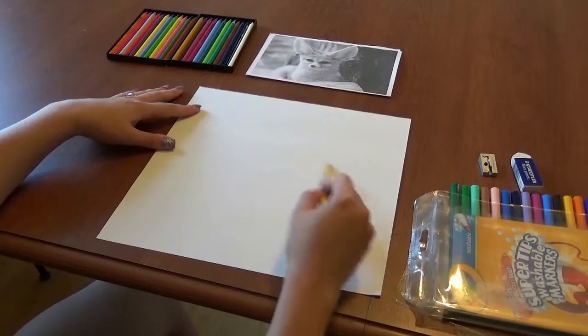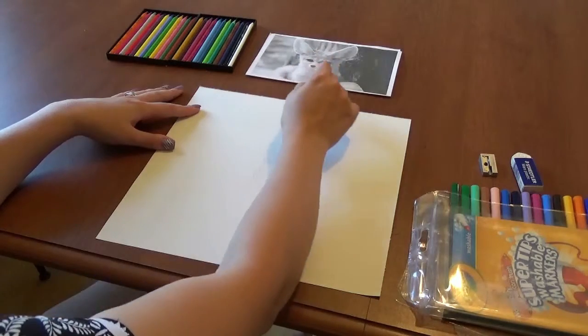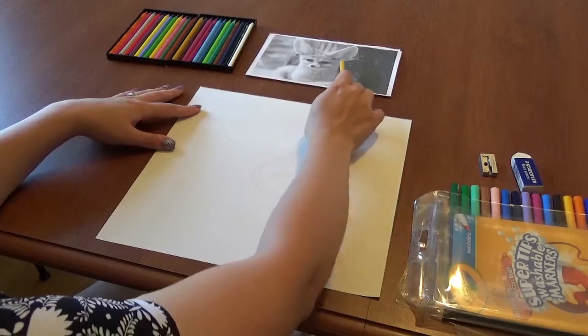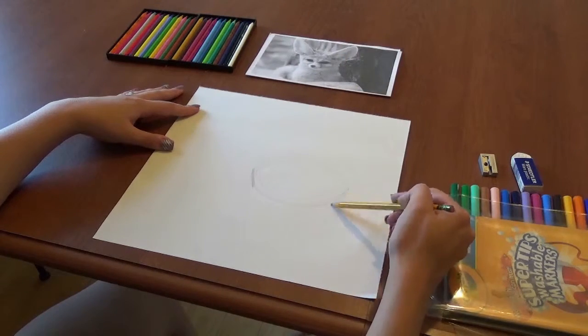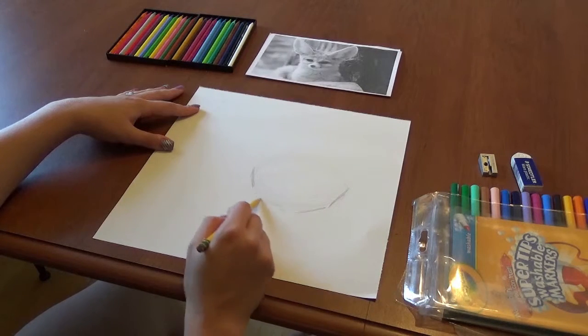The first thing that we want to do is draw a basic shape to show us where we're placing our object in the composition. For my object, I'm just drawing the head, and to start the head, I'm just doing the basic shape of an oval. Then I'm going to start adding the angles of the chiseled features of the fennec fox, and I'm just going to start tapering in that chin.